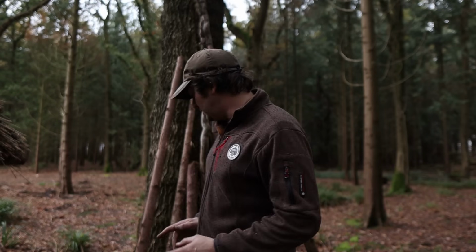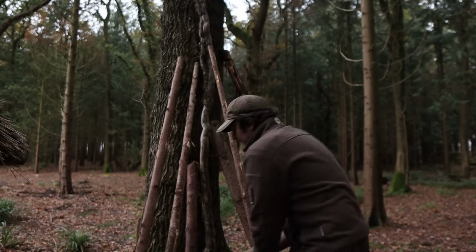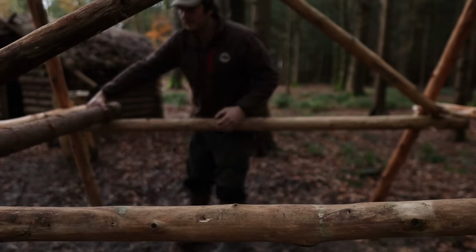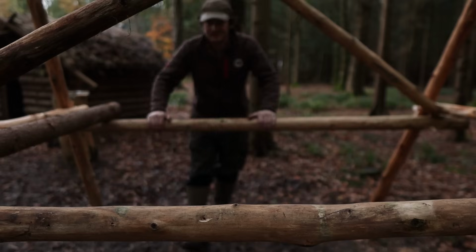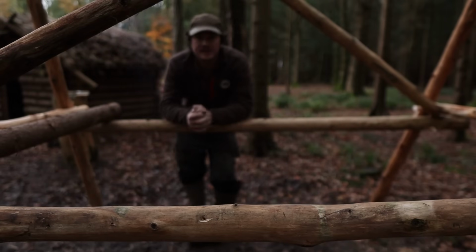But what I want to demonstrate is, I want to get bits of wood roughly this sort of thickness, and then I'm going to slide these over the top and just build up this layer, this bed. This is going to be my bed. Well, that is the plan. I think I'm going to come back tomorrow and continue this build.